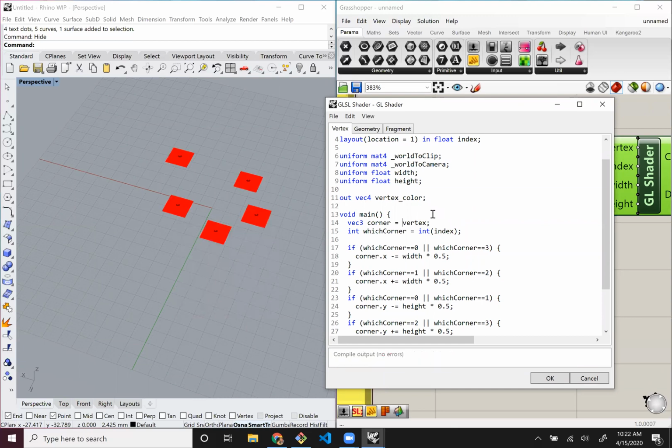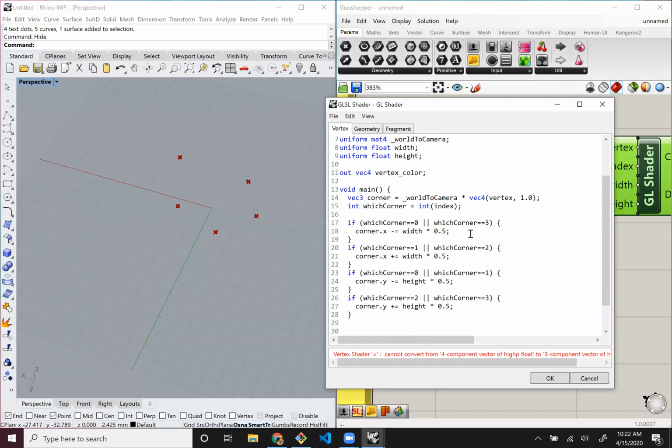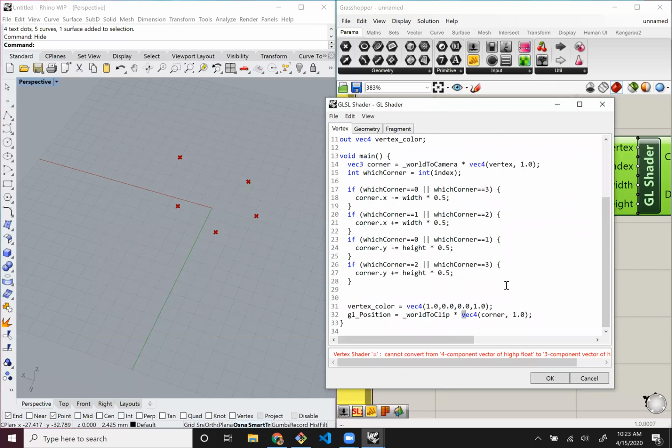So here's where it starts. If we do world to camera times this vertex, out of vec3 of vec4. We always need vec4 for when multiplying with 4x4 matrices. And then down here, since corner is now already a vec4, probably just have to do this.